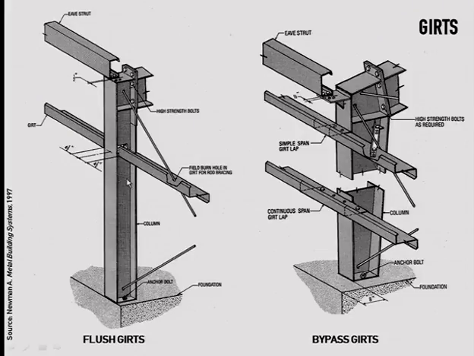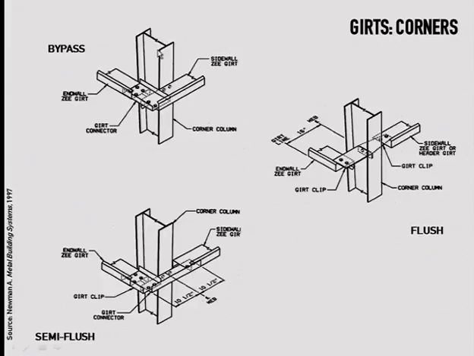So what happens here is that we've got this primary structure and we want a flush cladding. So that's the way to attach the girt to the column. And in this case, we have got the bypass. So it just goes through because we attach it to the front. And therefore, for the cladding, we need to consider an extra thickness on that wall. I mean, corners work in the same way. We just need to make sure we create an L for the bypass.